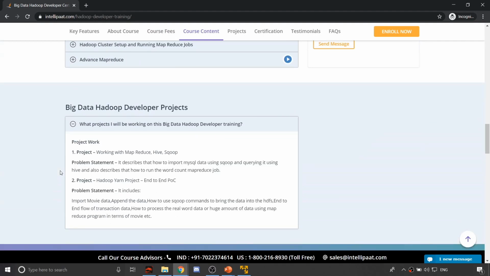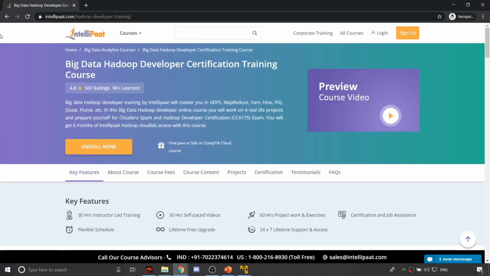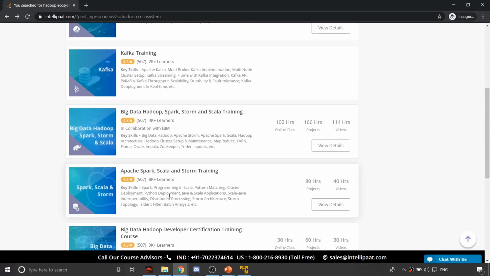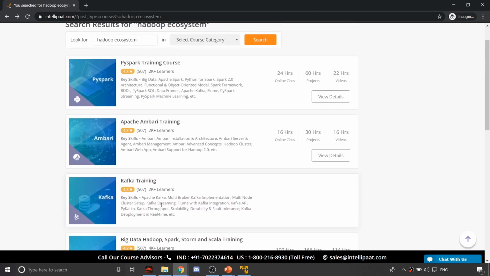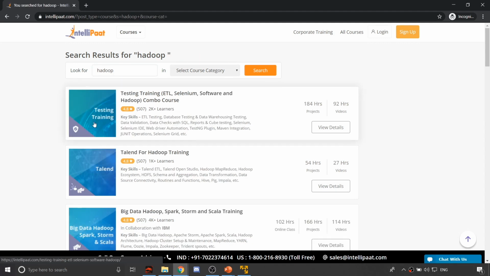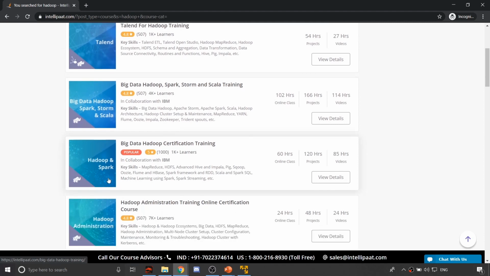It's not just this course, you'll get a lot of courses other than this. If you back up for a second, you'll get Apache Spark, Scala, and Storm training. If you're only looking to delve into Apache Spark, you can open up Apache Spark as well. And if you're looking for the Python and Spark combination, which is the hot topic for today, if you're coming from a data science background, you can opt for the PySpark training as well. If you simply type in Hadoop, you will get a lot of courses for Hadoop as well. The most popular that we have is the Big Data Hadoop certification training. This is the most extensive course that we provide in this regard. You can open that up and look at it as well.